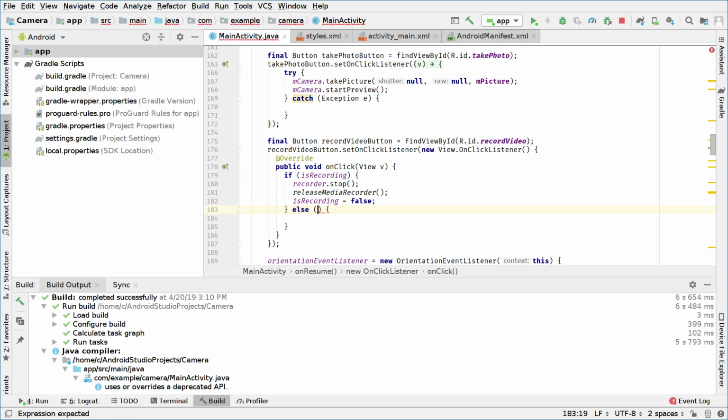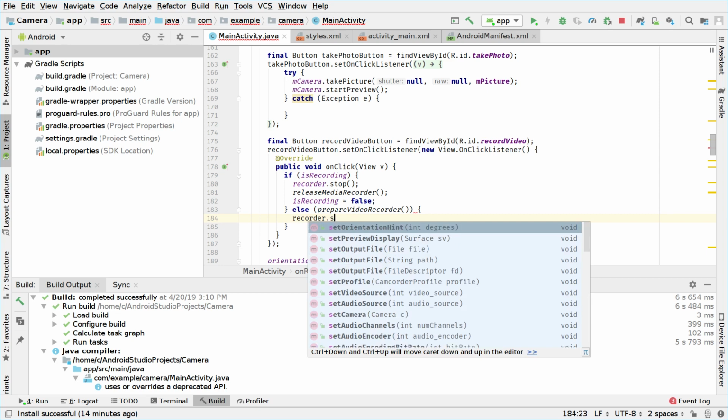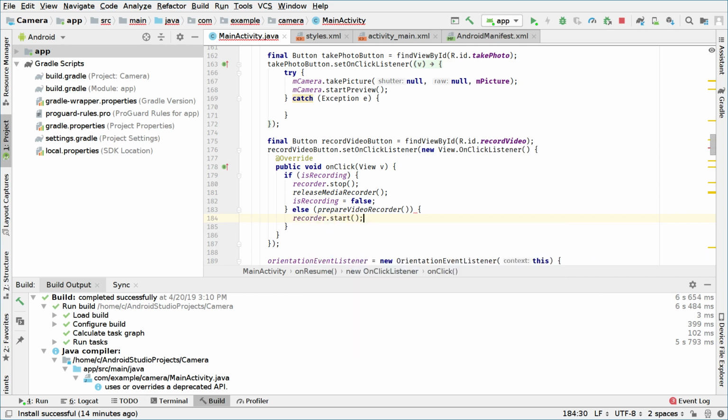For that, we're going to say else if prepareVideoRecorder, and if it was successfully prepared, we're going to say recorder.start. So we start recording. And we're going to set isRecording to true.